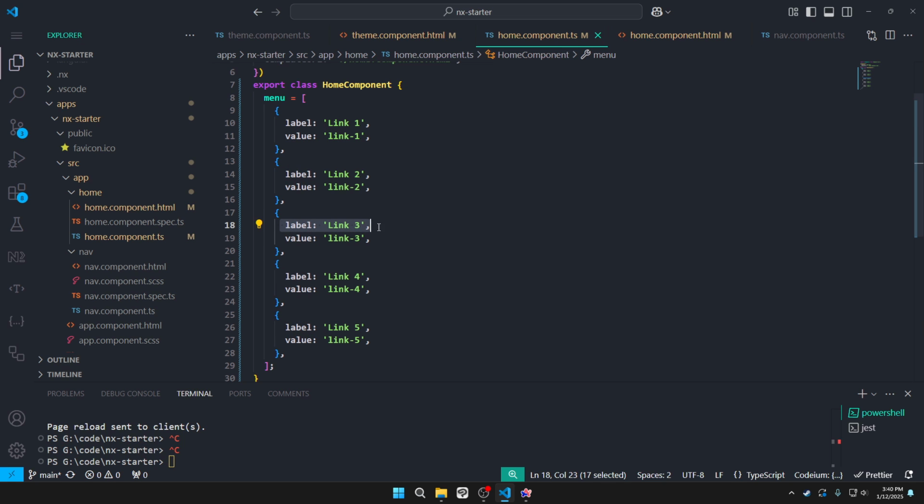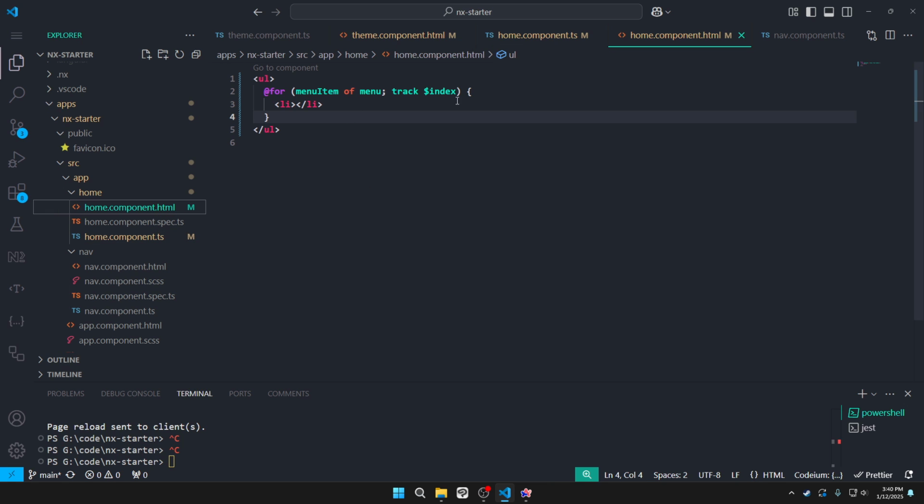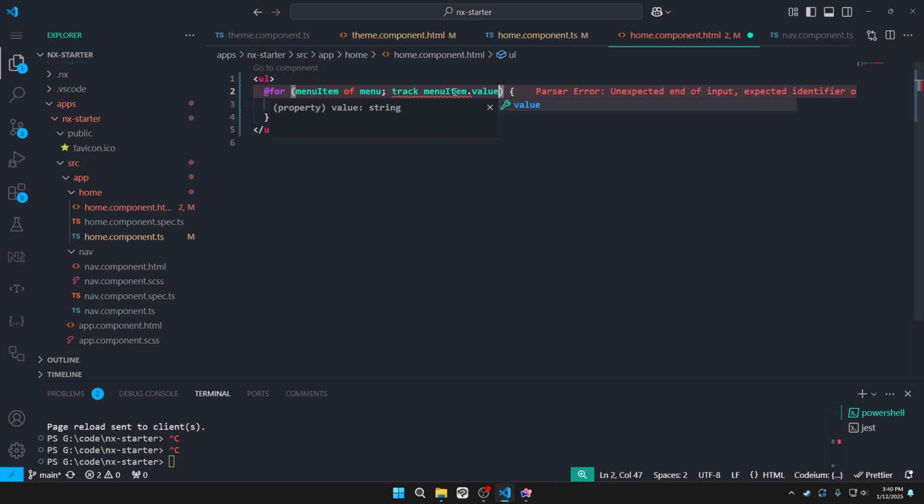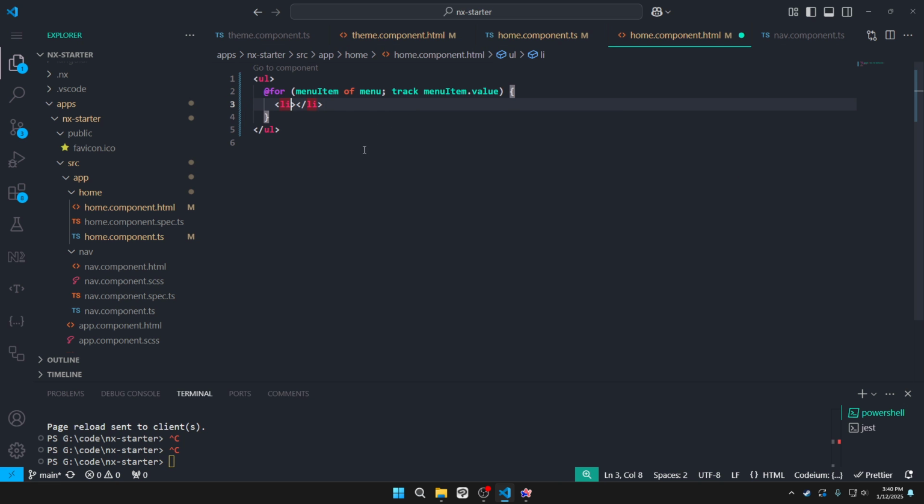If for whatever reason you're looping through, let's say, a list of accounts and somebody creates account names of the same type, like a savings account, now you have two accounts labeled savings. So the value is probably going to be your safer bet for that kind of situation. So we're going to do a menu item dot value. All right. And then this can autocomplete.